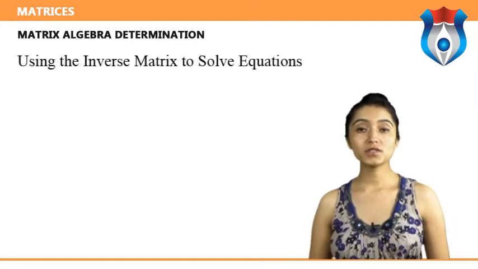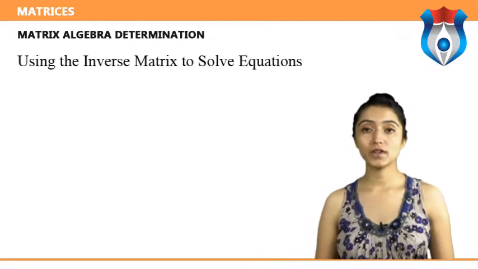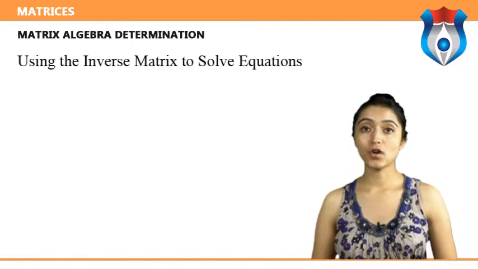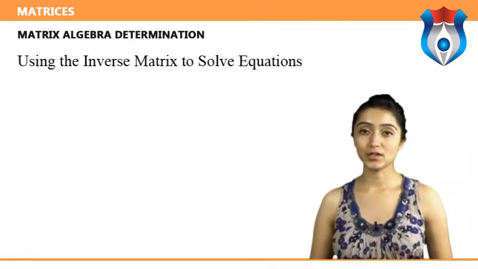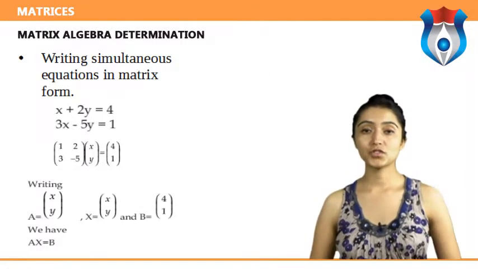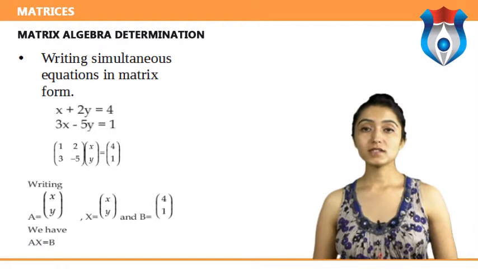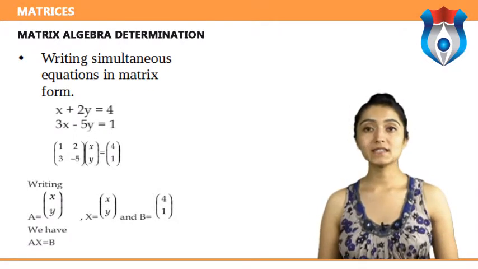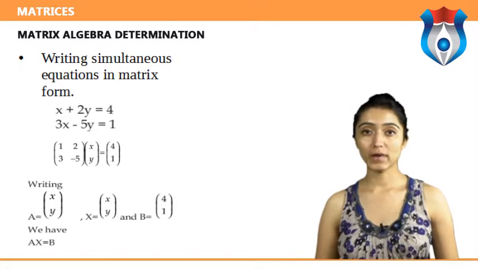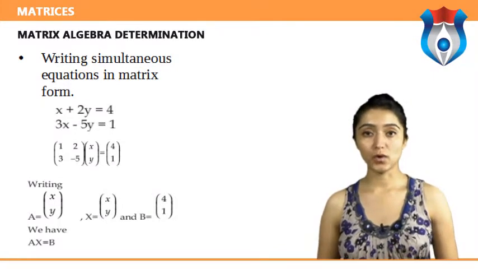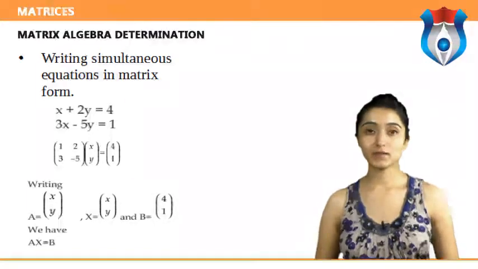Here we will use the inverse matrix to solve equations. One of the most important applications of matrices is to the solution of linear simultaneous equations. Writing simultaneous equations in matrix form. Consider the simultaneous equations as shown on the screen. These can be written in matrix form as shown on screen. This is the matrix form of simultaneous equations.